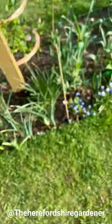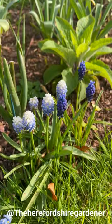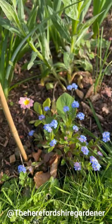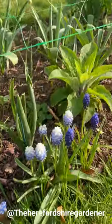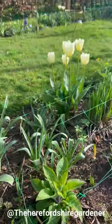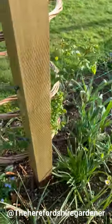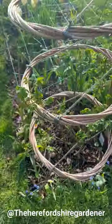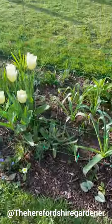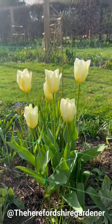Gosh, this is taking ages - this is the trouble when I do these videos. I say I'm only going to be five minutes in this section and they end up being half an hour. Look at those - that's Mountain Lady with Joy Spirit, those are the muscari next to the brunnera. We've got a lovely different primula there. Foxgloves are coming in really well, starting to see some spires coming up out of the centre. More tulips, more Princess on there, the Becari tulips down there.